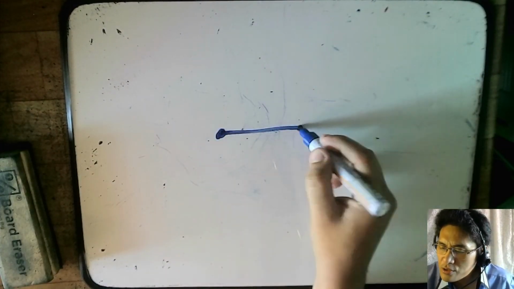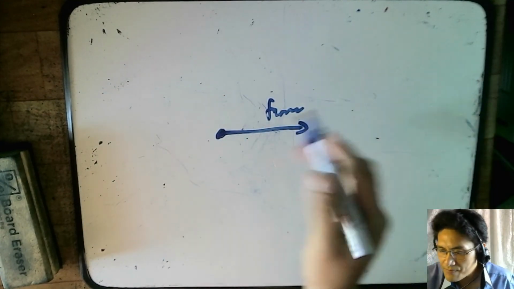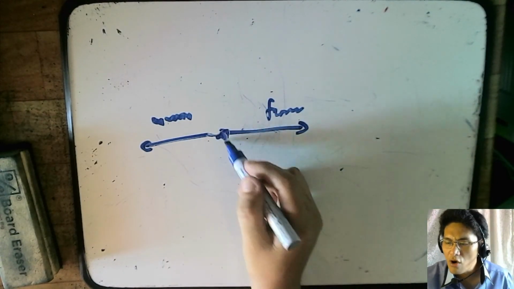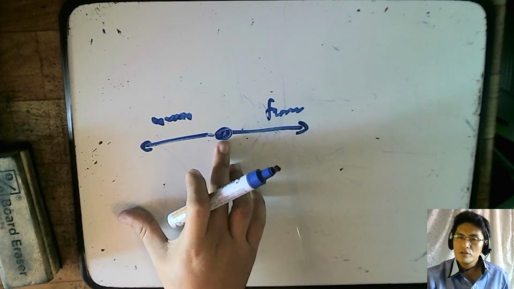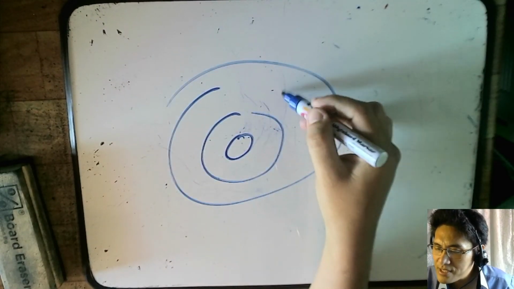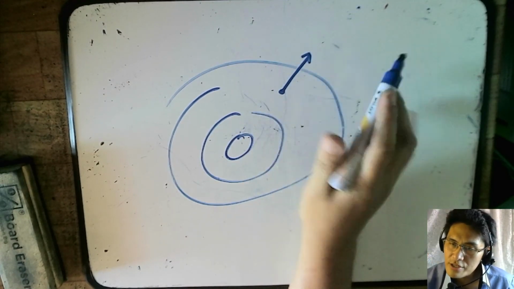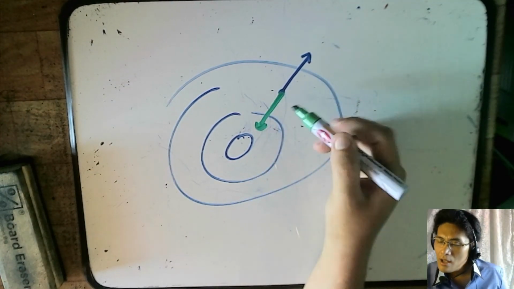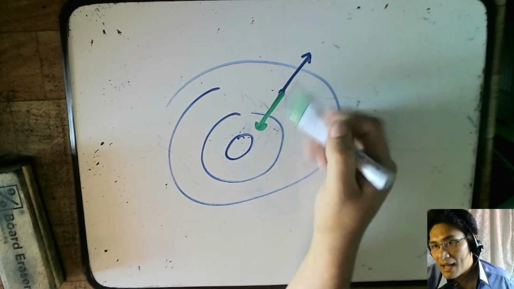The fusion energy tries to push it like that, but the weight also tries to push it like this, and it's a balance. As long as a star is alive, the pressure provided by the fusion and the pressure provided by the weight cancel each other out. Let's just look at one layer. For example, this layer of the star is being pushed out by pressure provided by the fusion energy, but it's also being pushed down by its weight toward the star. And for most of the life of the star, these two are balanced.